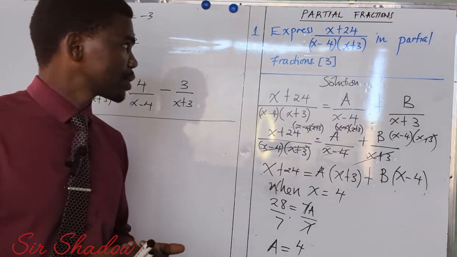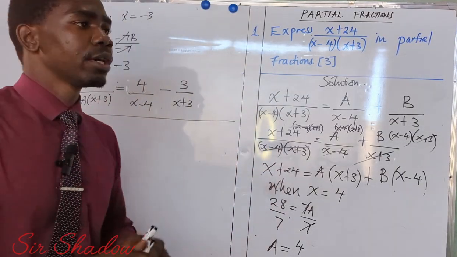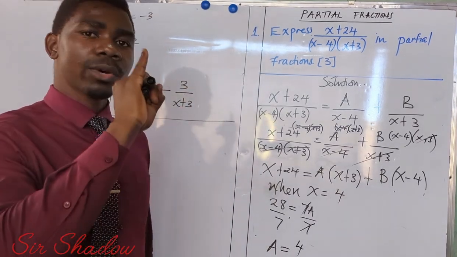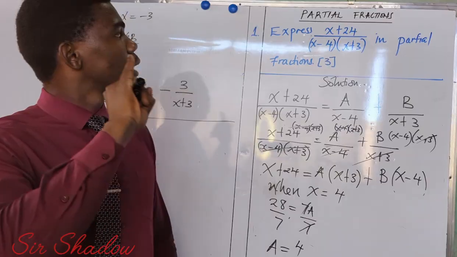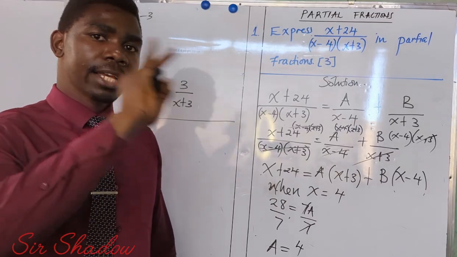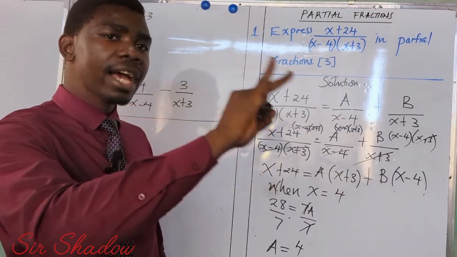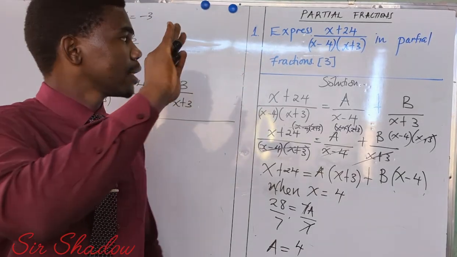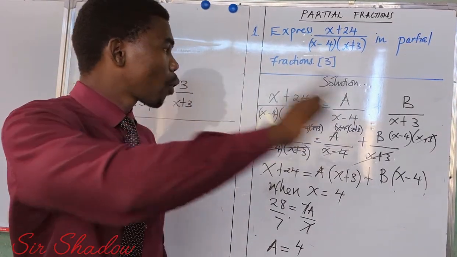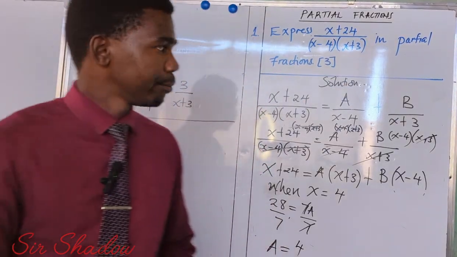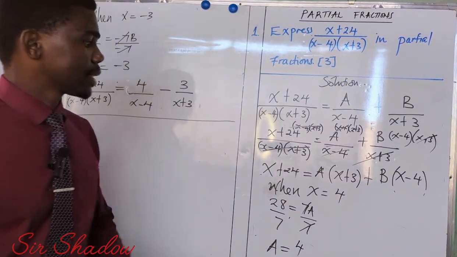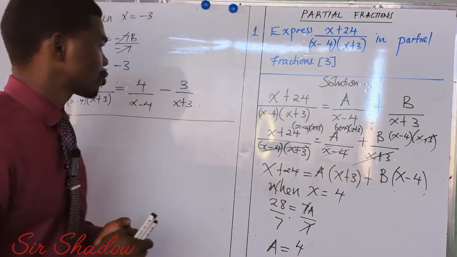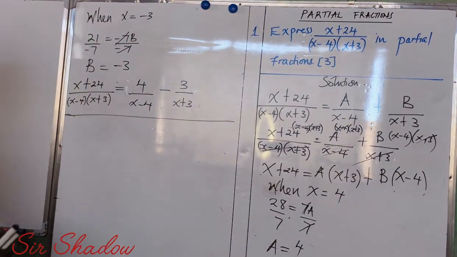Whenever you are given questions based on partial fractions, think about four ways of dealing with partial fractions. The first one is linear factor. Then the second one is linear repeated factor. Then the third one is quadratic factor. Then the fourth one is improper factor. So basically, this is what you have to know whenever dealing with partial fractions. Thank you so much. Just enjoy this lesson.